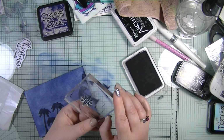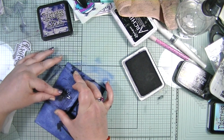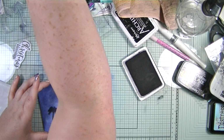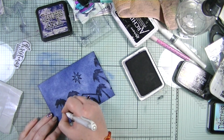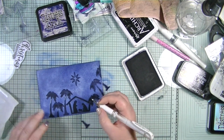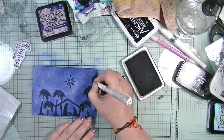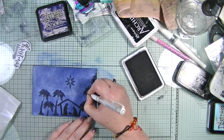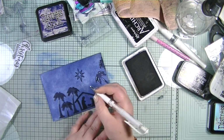Right, and then we're going to put, I don't think there's a right or a wrong way, but I thought we'd have a look. I'm going to put the star on. Oh, I like that. Now, I'm going to grab a white gel pen, and I'm going to add some white to the trees. So this is all of the white detailing that I'm going to add on. Just like this. And then there's some in the trees themselves, so you can sort of see the leaves.